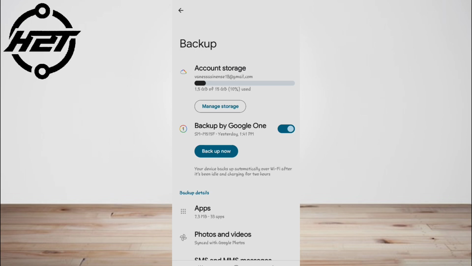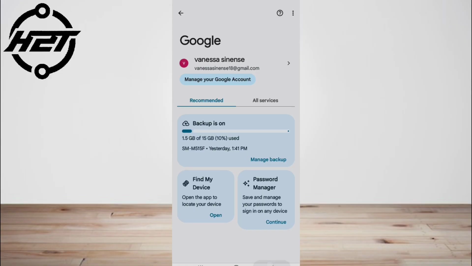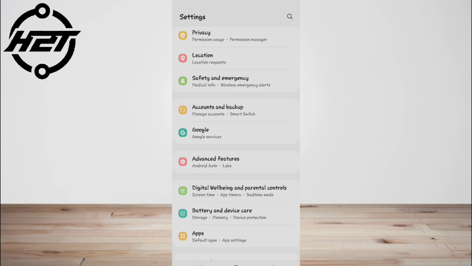Your Google account appears below the toggle, along with your device's name and the last time your device performed a Google backup. The menu also lists app, call history, and other backup details. If you are an infrequent user or switch between phones regularly, enter the menu weekly and tap Backup Now. It guarantees that your account's most recent data is safe.